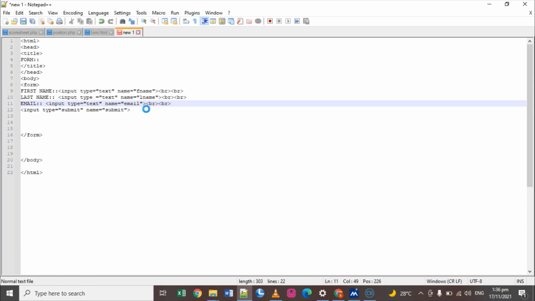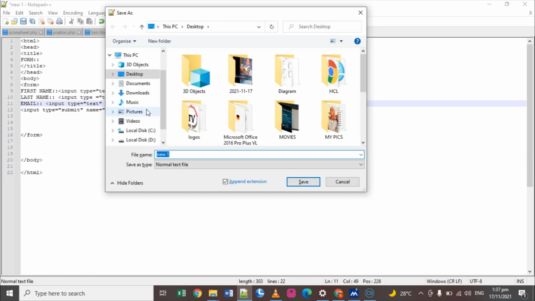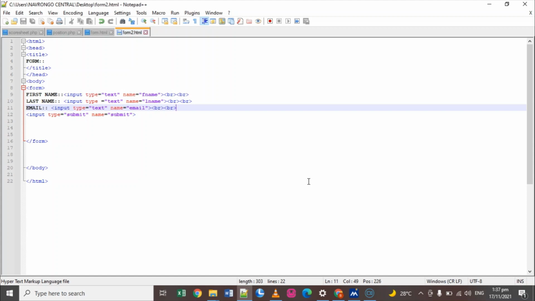So the next thing I'll have to do is save my document. I'm just doing a trial, so I want to save it on the desktop. So the name I'm going to give it is form. It looks like I already have a file named form. So I'll just do form 2.html. Always remember that every HTML file name has an extension .html. So remember to put the .html in it before it will be able to be read as an HTML document. So I'll come here and save my document. I'll save it.